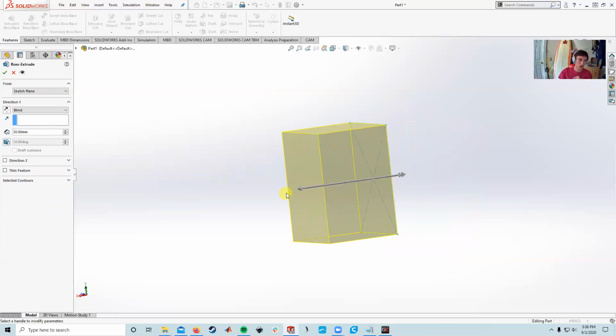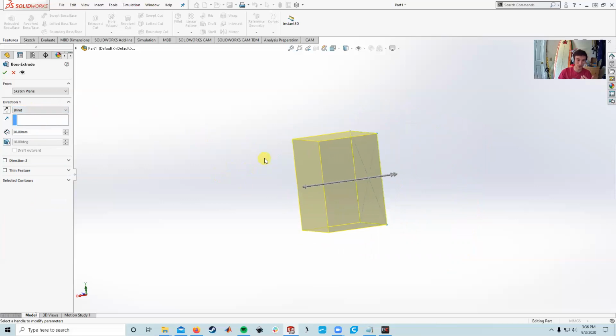The other thing you can change is the type of extrusion, and it's a little hard to show you what I mean by that because there's very little on the screen right now, but this drop-down menu says blind right now, and there's a few other options in it. What blind means is the extrusion is going to extrude by the numerical dimension that you set it to, in this case, 30 millimeters.